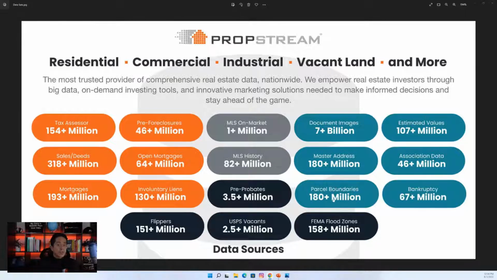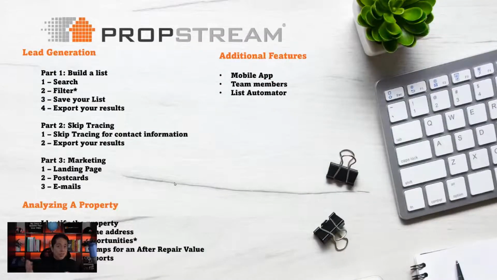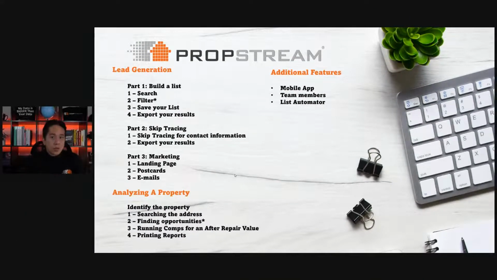Now, what we do with this data is also very important. And this is a question I get a lot: Burton, you have a lot of data, but what is it that you do with that data? What we do is we address the two fundamentals that you need to address in your business. I don't care if you're a lender, an investor, an agent. These are the two things you're going to need to do in your business: lead generation and analyzing a property. Because as you're doing lead generation, as you're grabbing that list from the county, which, by the way, is what we're doing for you, so you don't have to do that anymore.